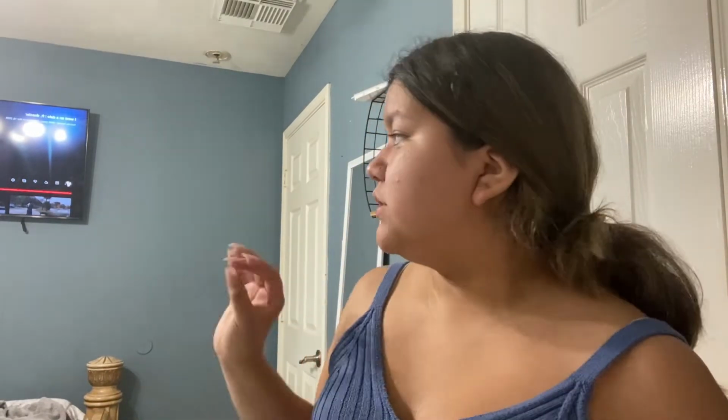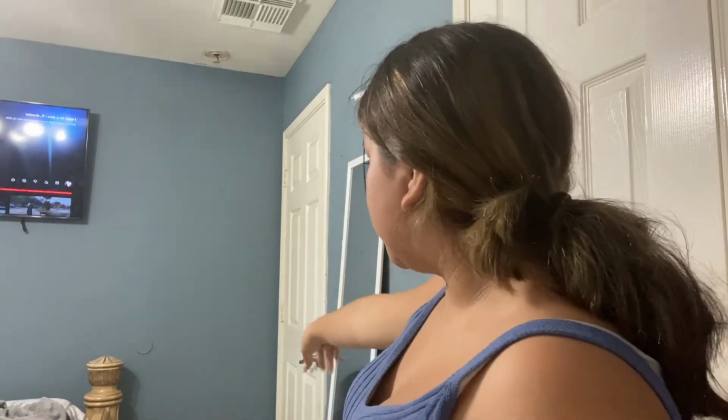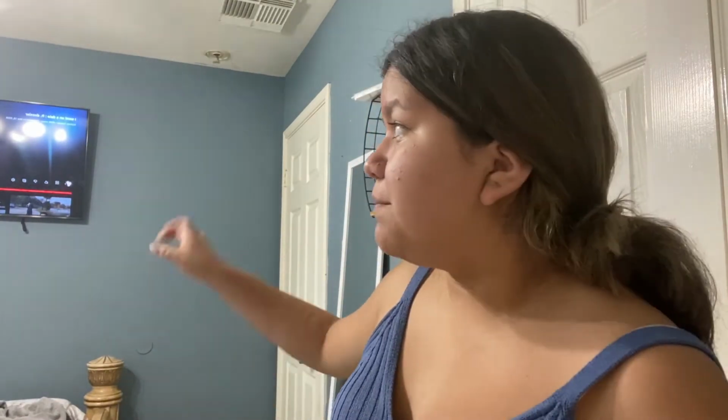One thing I'm thinking of doing when my wall is white is cleaning my wall. Sorry, I'm trying to fix the camera to a different angle because I don't really like it. But I'm thinking of cleaning my walls with Clorox. No, not Clorox. Maybe Windex or something, just something to clean my walls so they don't stay too dirty. Because these walls have a bunch of marks. Because my cousins put their feet on the wall. When they stay over, they like to lay down, watch the TV, and put their feet on the wall. So that's why the wall gets messy like that. So let's keep organizing. And then I'll show you guys later because I still need to organize a bunch of stuff. And especially up here.